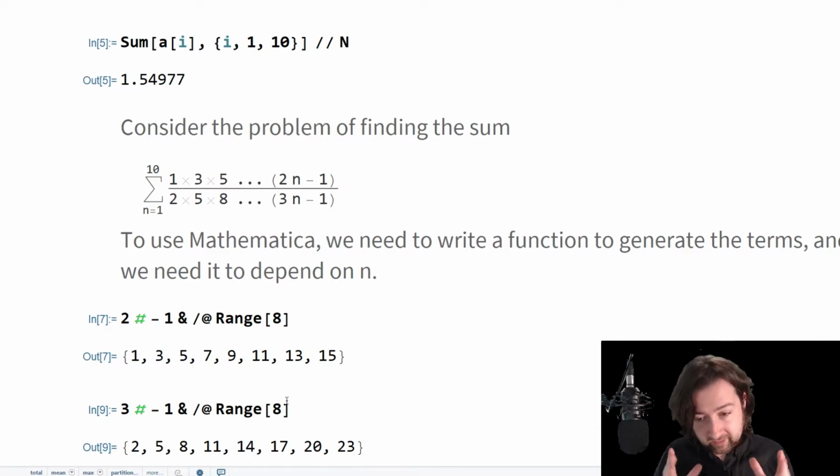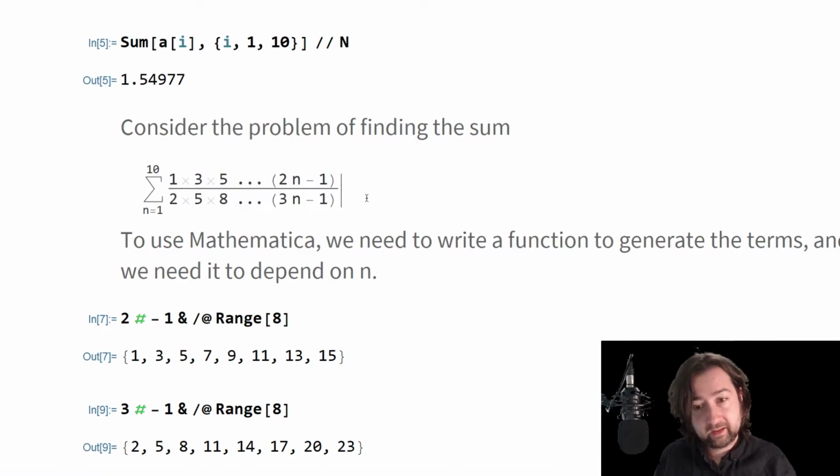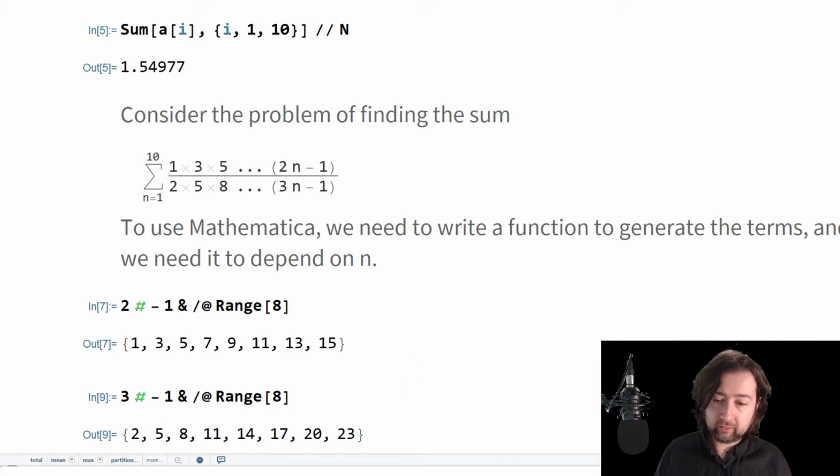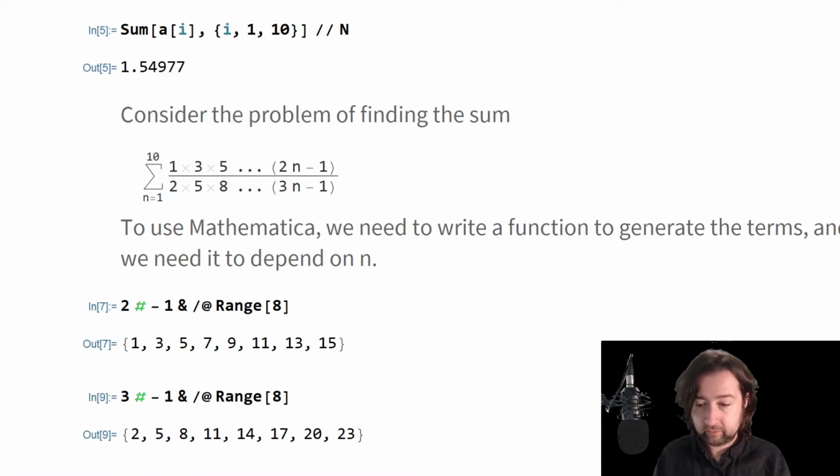What I need is to take this and turn it into something that produces this. There's a couple of different approaches that we can take to putting these two lists together to produce the function that we want inside the sum. One of the more interesting ways to go, and the way I would think about this, would be instead of producing two different lists, let's just produce one list, which means I'm going to make a function that does both of these things at the same time. So I'm going to take 2n minus 1, and I'm going to divide it by 3n minus 1.